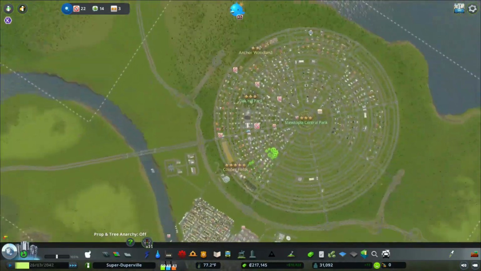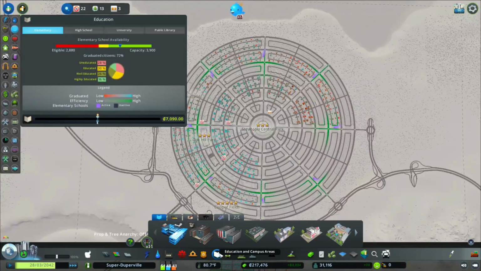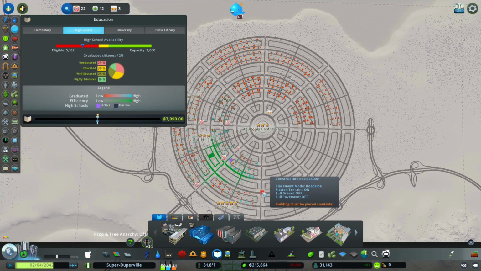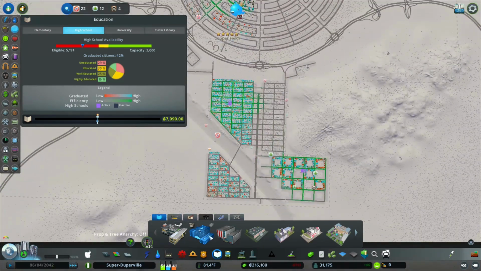Alright, so we got 8 elementary schools spaced around the city, kind of towards the outside ring. If we turn this back on, the coverage sucks, but the availability gets us back into the green. Now the real big pain in the butt is going to be this one at $24,000. It's going to drop us some. We need to put 3 more of these, I believe, around to get our capacity up. We have 2 over here as it is.